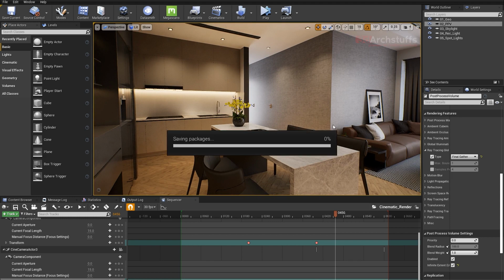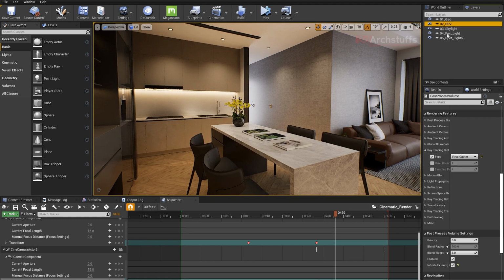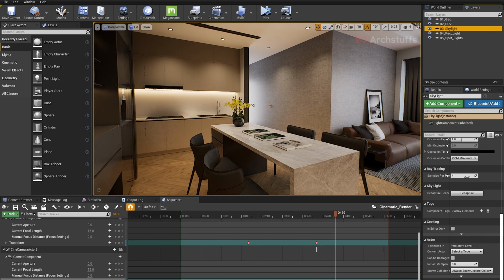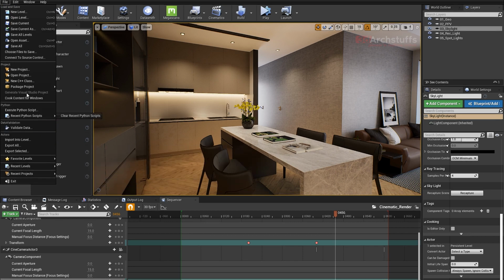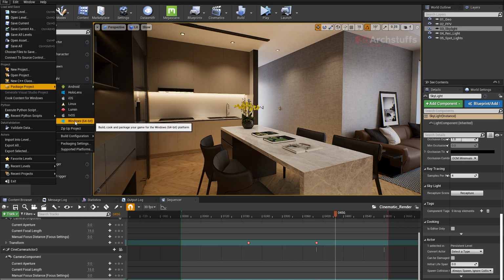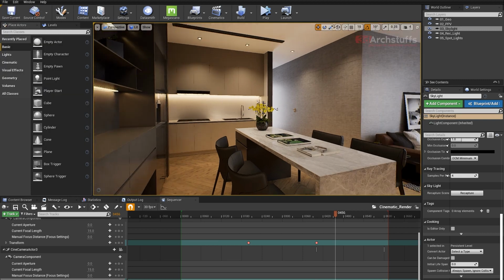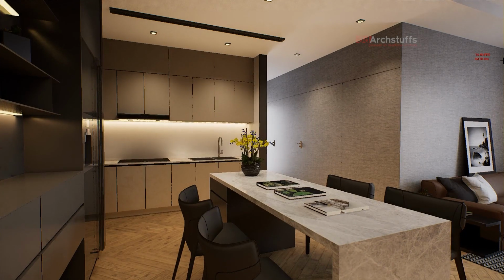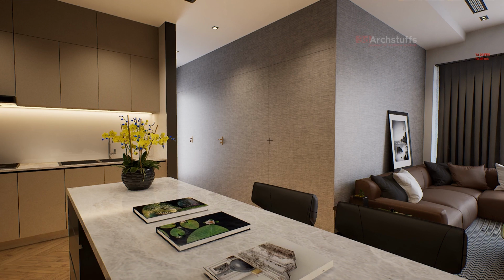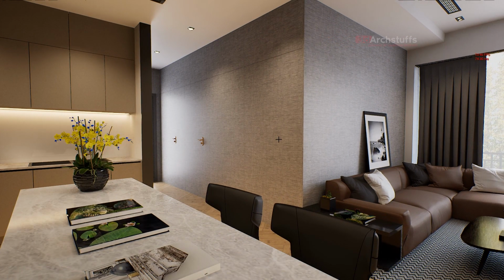So let's go ahead, and after we set it to final gather and decrease these samples per pixel, save this file, then go to File, then Package Project, and then Windows. And one more thing you have to notice right now. If we press Ctrl Shift H, you can see in the viewport that if the viewport is small, the frame rate is 32, and if you make it full screen, the frame rate is 30, which is not good while we are moving inside or exploring the scene inside our exe.